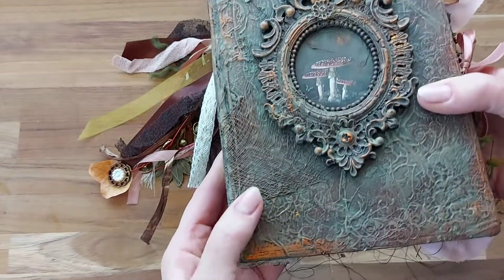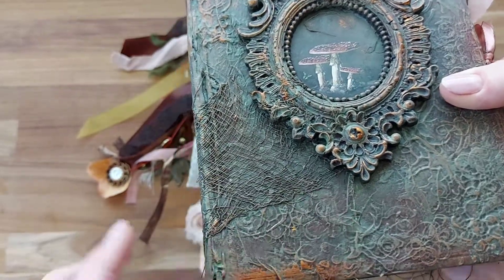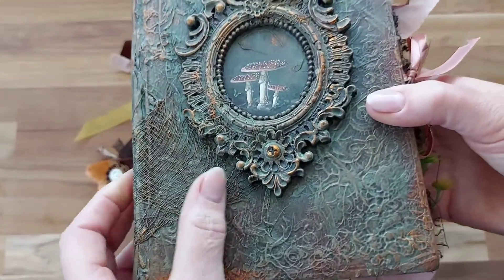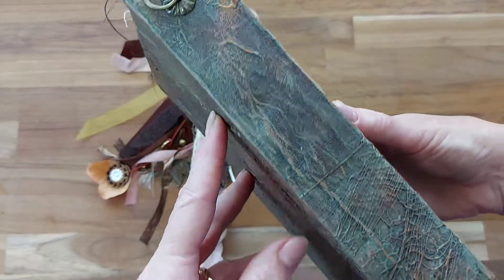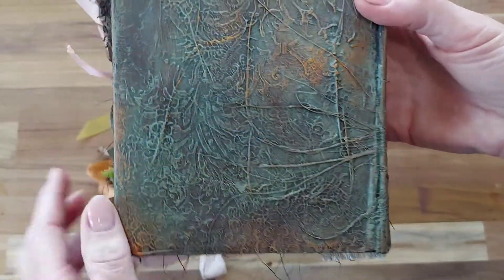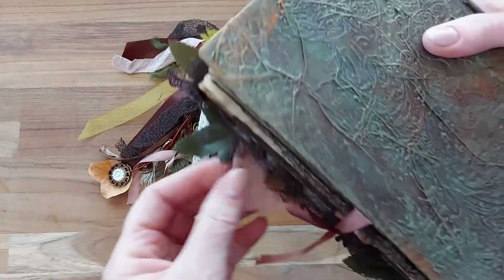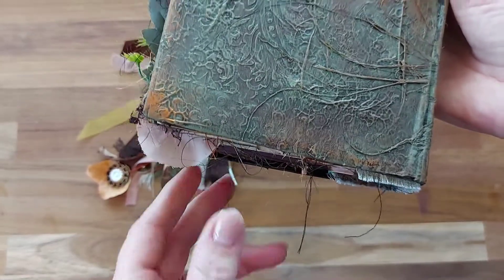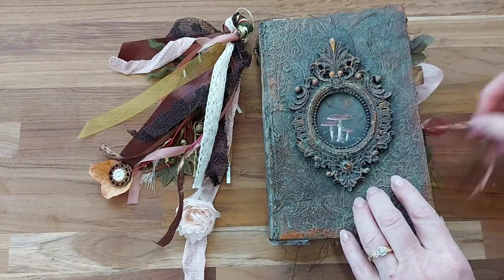The cover itself has texture all the way around and we've got some cheesecloth here, which just gives it that extra depth of texture and kind of a grungier sort of look — with it being mushrooms and a forest type thing. A couple of different colors of paint. I love the way that this comes across here as well. That's the cheesecloth. We've got three signatures with lots of little bits and pieces, little threads coming out on the sides as well as some leaves and some threads on the bottom. The cover is just gorgeous, I absolutely love it.